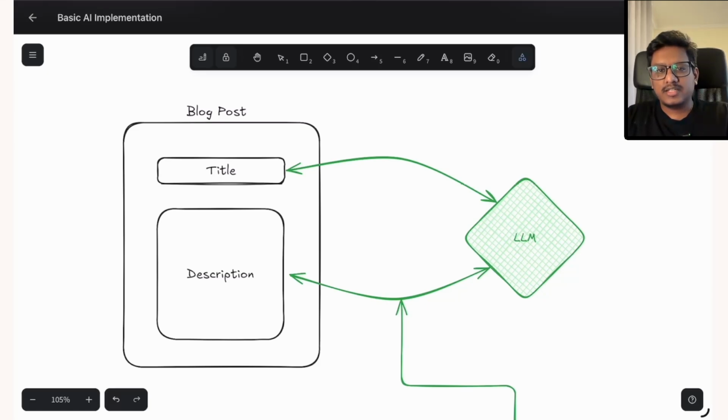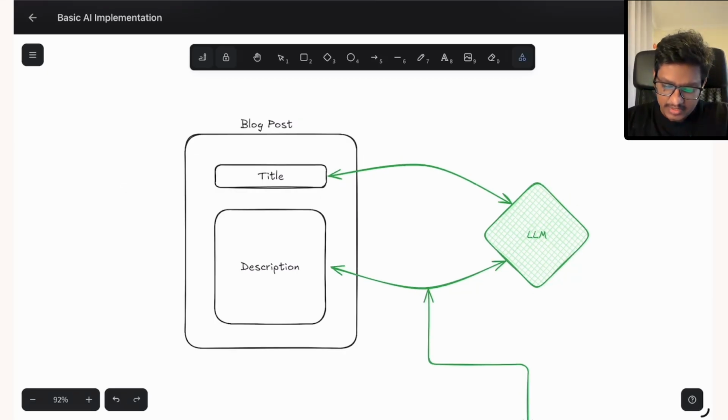LLM in short is an AI model trained on a massive amount of text data so that it can understand and generate human-like text. I mean, it's a very simple statement, but overall there are a lot of things going on that, if you really want, we can dive deep, but I think for this specific video this is more than enough. Okay, so let's take a very basic example. So the title for the blog post can be how to use AI in your business. Simple, right? Now once we get this text as how to use AI in your business, this is the title, okay, for this blog post.